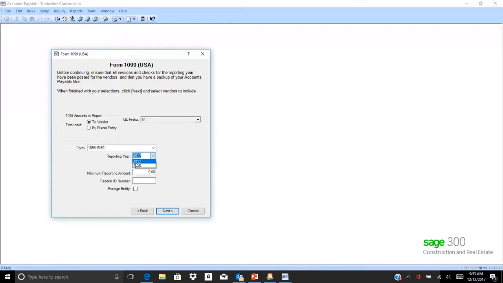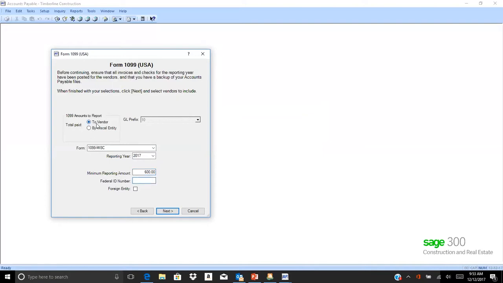This will show as 2018, and then you'll see here the prior year would be 2017. The minimum that you want to create will probably be, at least it was for last year, $600. So anybody less than that will not print a form.